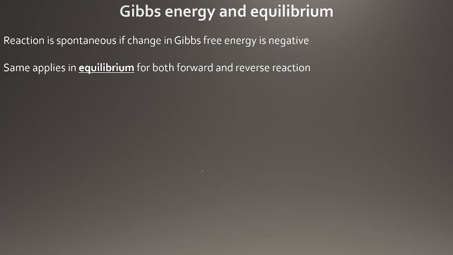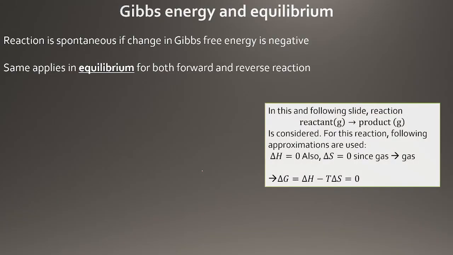If the forward reaction, actually let's talk about that later. But still, if the Gibbs energy change is negative, then it means that the reaction is spontaneous. Okay, and now, so that we understand what happens at the molecular level in a huge system at equilibrium, let's first consider a really simple example.